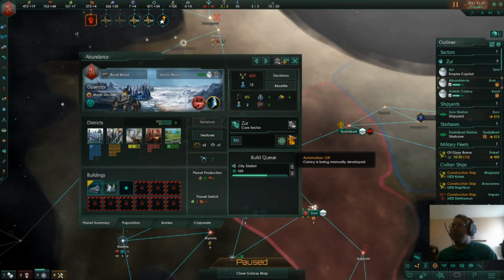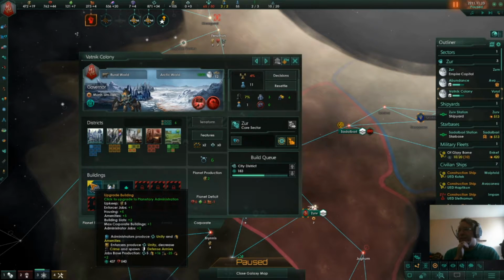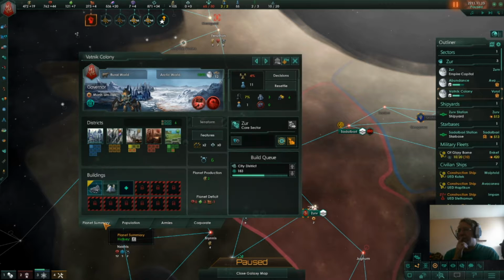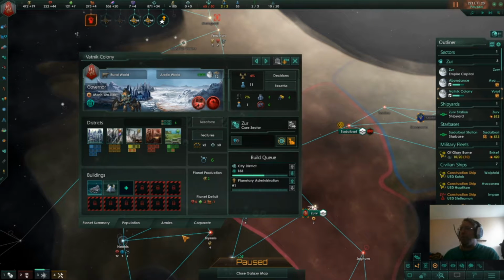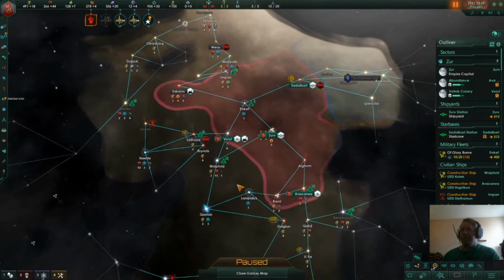For amenities. Alright, so now we have 22 stability on abundance. 4% here. More housing, more amenities. 2 building slots, which is nice. Five upkeep. Yeah, I think we do this one first. Yeah, so little influence. The situation has been amended.